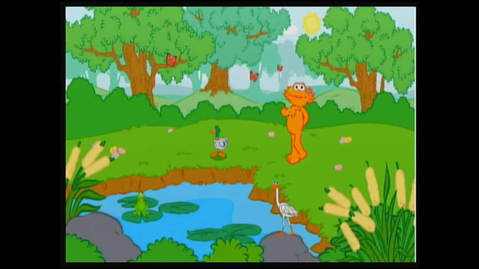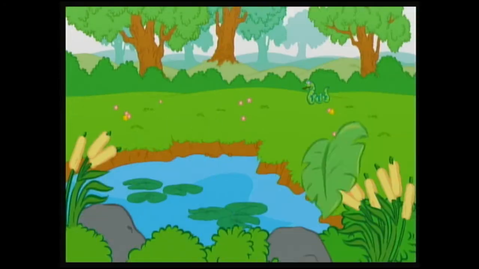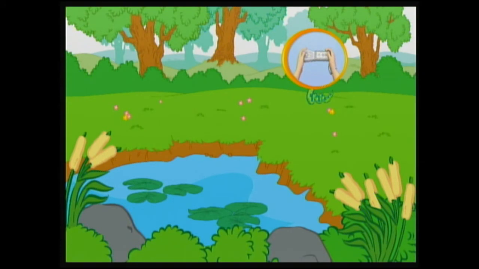Wow, it's so pretty here. Good thing I brought my camera. Hey! Let's find animals in the marsh and take pictures of them. To take a picture, tilt your Wii remote back and forth, and then press the 2 button. A sweet, skinny snake. Let's take a picture of another animal.